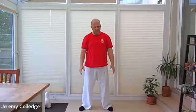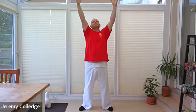And then we're going to bring our hands to the belly, gathering, lifting chi up. Gently pouring chi down. This time we're going to focus the chi right into the center of the belly and just land the hands on there. Just let the hands settle there for a moment or two. Centered right in the core of you.